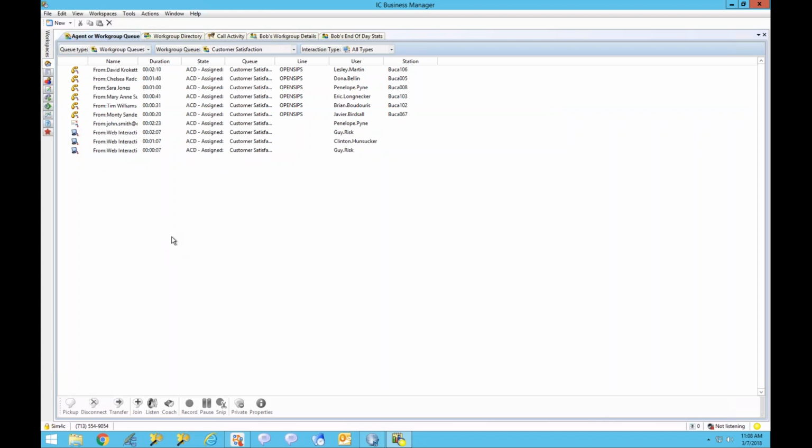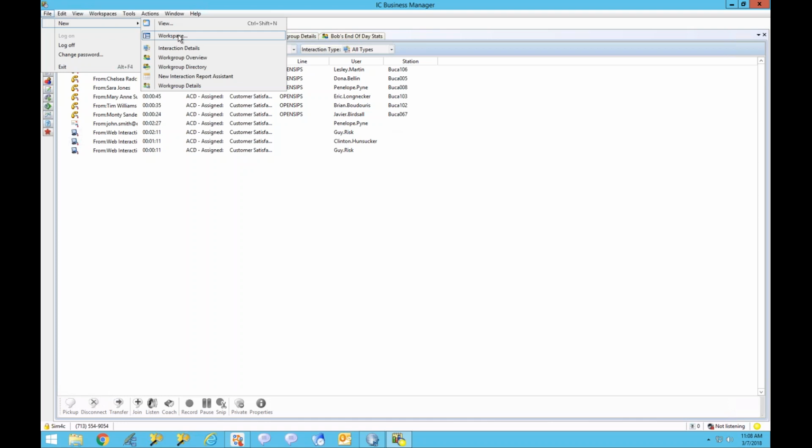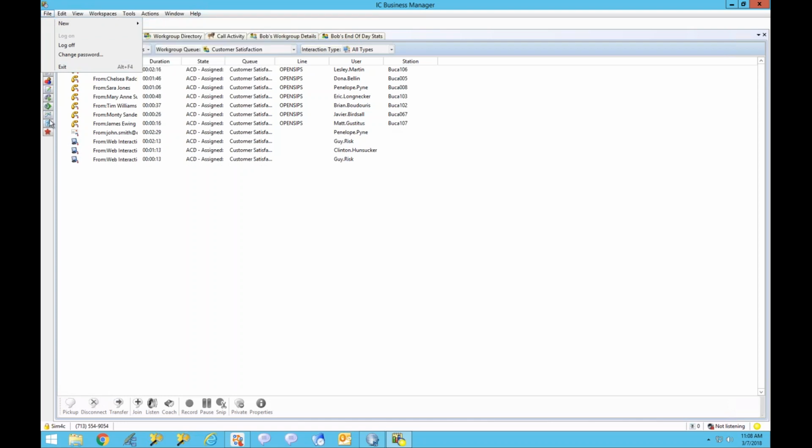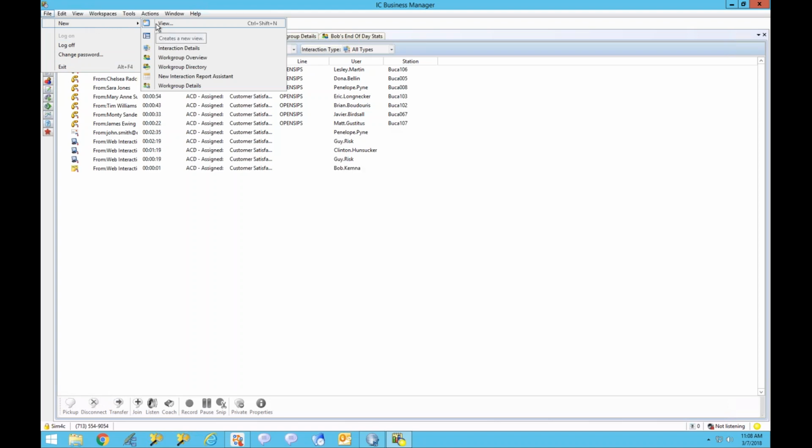So there's a lot of ways to find different views in here. You can go up to File, New, and then you got a view or a workspace. Workspace is again on the left, so you can build your own page, if you will, with different views in it. But the view is what we're looking at. What's fun and interesting and actually quite helpful is if you accidentally closed a view that you recently opened, they will be up here. So you'll be able to see the views that you last opened, the last 5 views that you opened should be available to you right here.